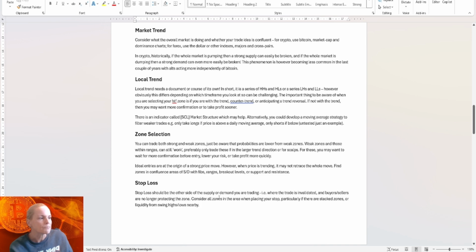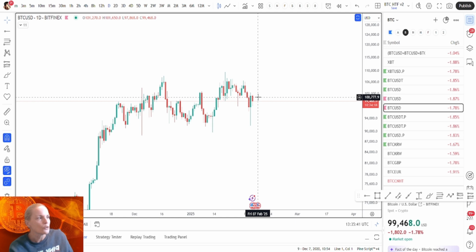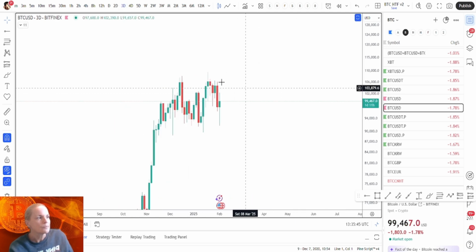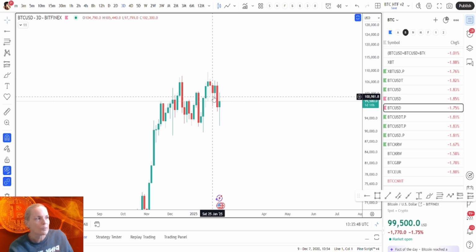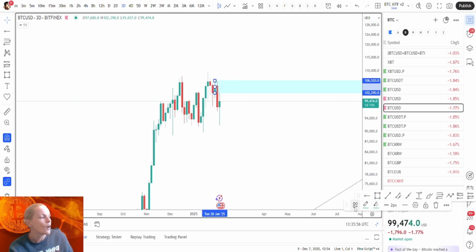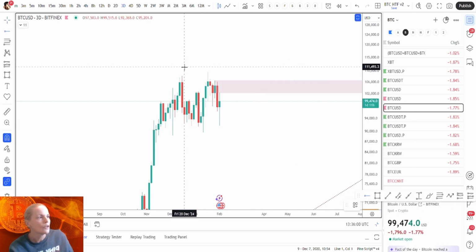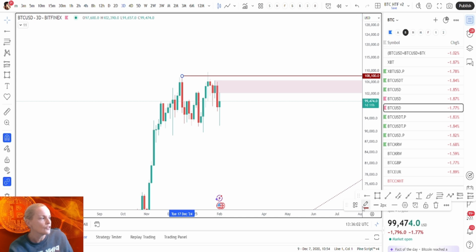And then with your stop loss, for the most part, it should be on the other side of the zone you're trading. So if you're trading a 3-day supply here, then your stop should be above the 3-day supply. Again, that's up to you to some extent. Just find my drawing. So in this case, with your 3-day supply, there's a swing high above it, so that's decent.